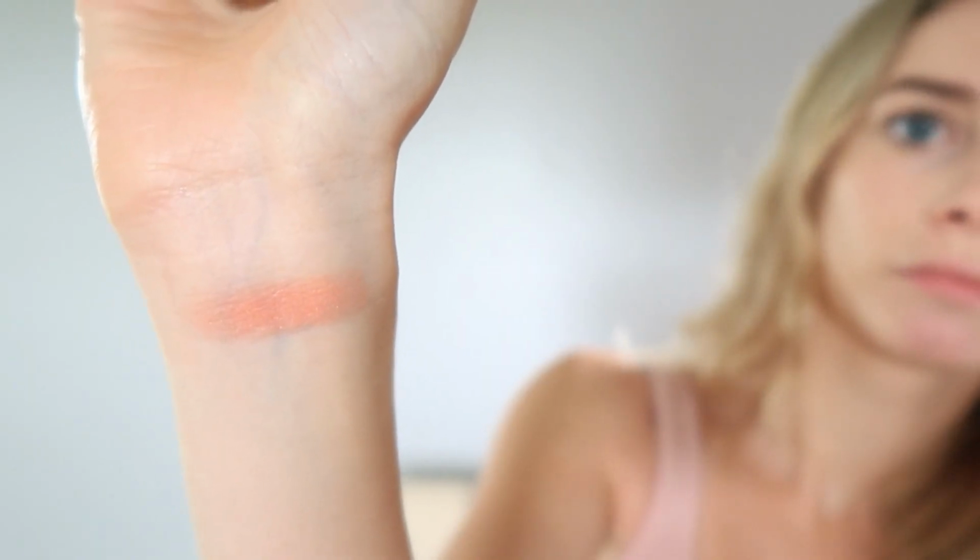I'm just gonna go in with, I think this is a normal blending brush. This is actually a very pretty color. It kind of looked very orange, but I don't know. Let me show you guys this. Okay, so as you can see, it's kind of a mix between a pink, an orange, and I'm getting some nude vibes from this too. Just a mix of all the colors. So let's see how this does applied to the cheek.